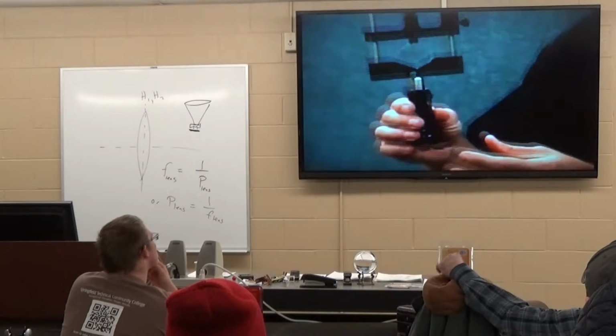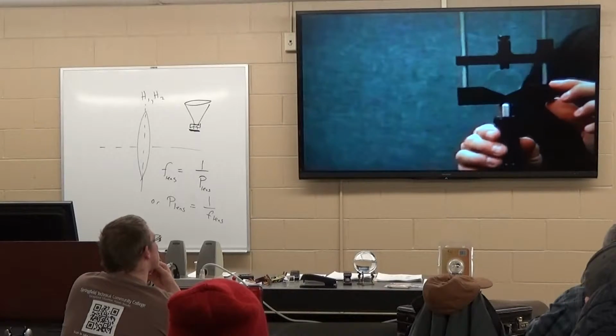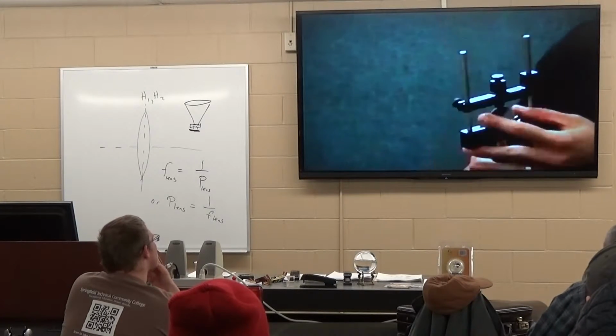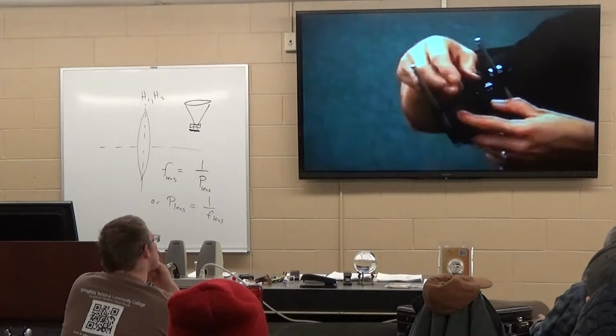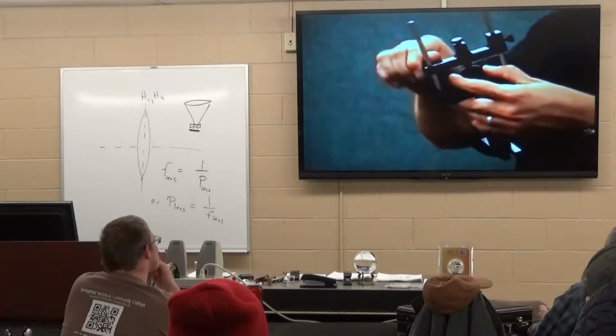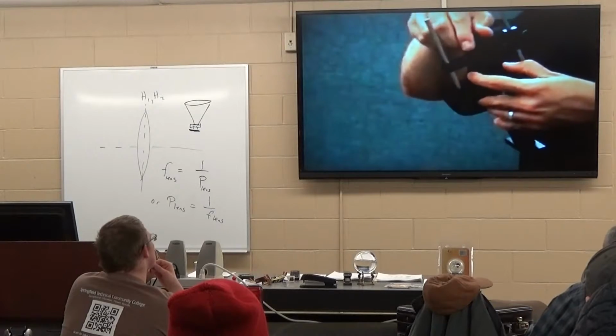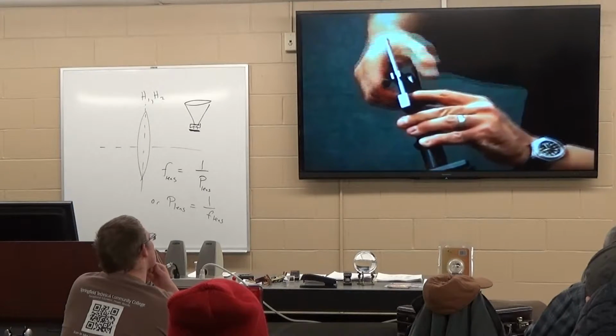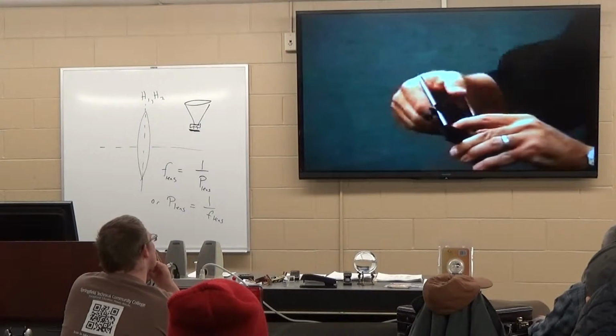But basically what we're going to do with this lens is collimate the laser beam. Now, most lenses used for this application, at least with regard to your kit, are in the 10 to 20 centimeter focal length range, and I'm thinking that's probably what this lens actually is also.